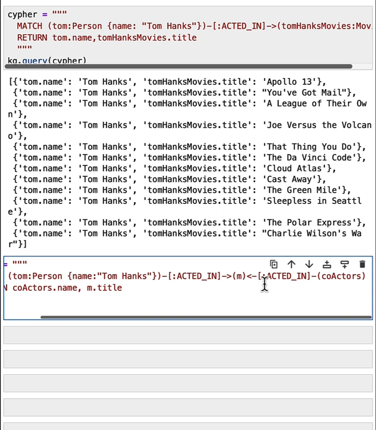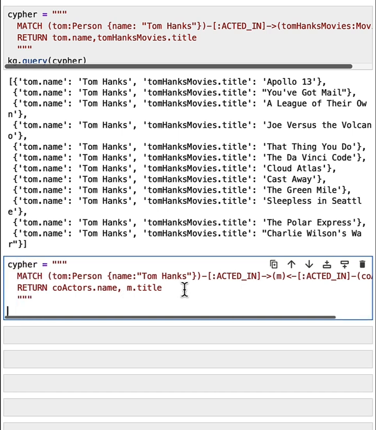And then coming in from the other direction, we also have a new relationship, also ACTED_IN, and that's going to be assigned to some nodes that are co-actors. So on this right-hand side, we know there are going to be people who acted in the movies. What we really care about are those co-actors at the end. And then we're going to return the co-actors' names and the titles of the movies that they co-acted in with Tom Hanks. And as before, kg.query to run this bit of Cypher.